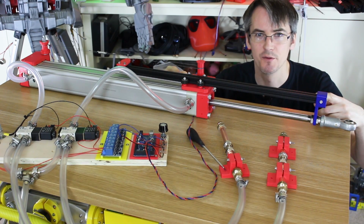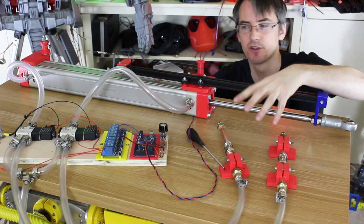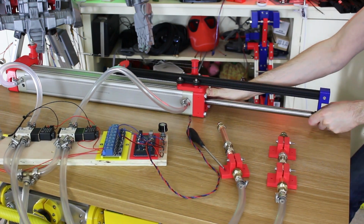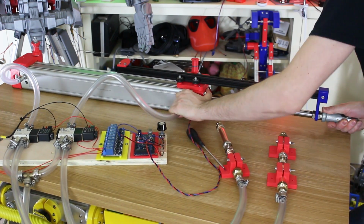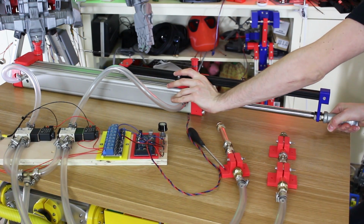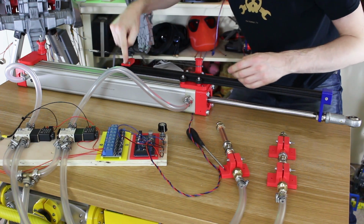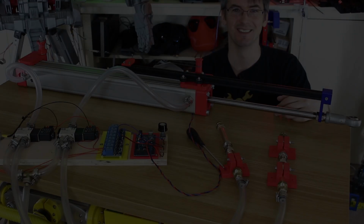So now I've just shut all the valves, but I've put as much air in as I can by pressurising both sides of the cylinder, shutting the exhausts until this thing basically holds solid, and now we can see how much force we can hold. So I'm going to try and push and pull this by hand, and I think I can move it a little bit, and there's a little bit of the air compressing back to these, but pretty much that's solid now, and I can't keep pulling it in that direction of creep. So I think once initially the force on this side has compressed the air in this side, then it will hold solid. So that means we can probably fix it in code.